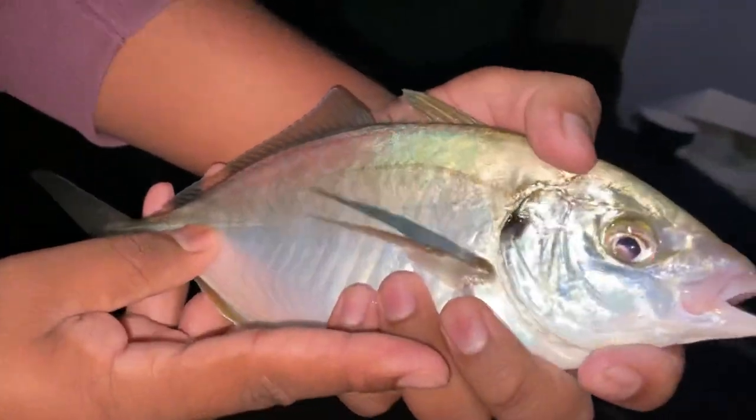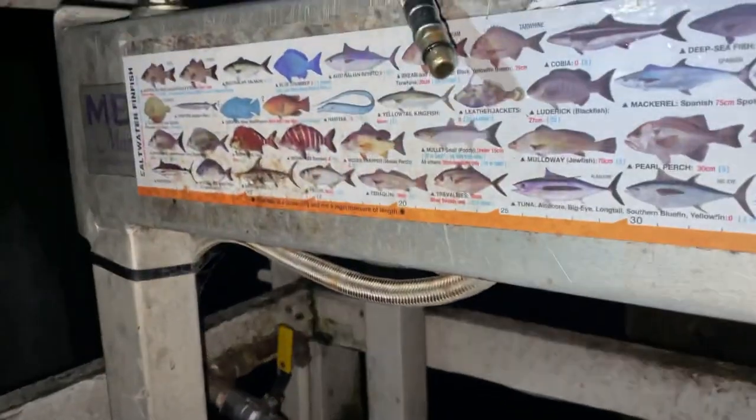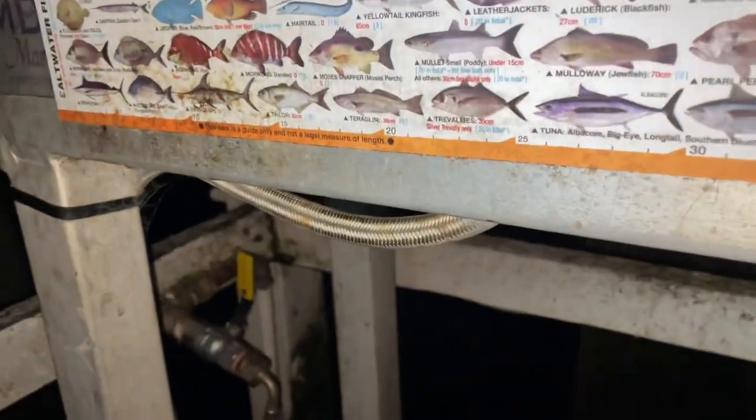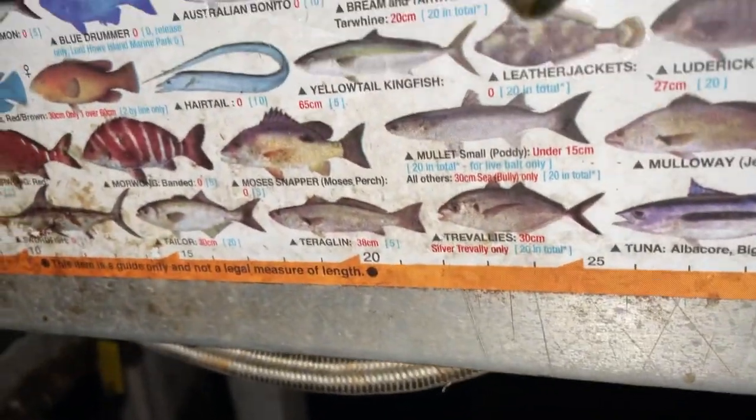Just caught a trevally. I'm gonna see if this is legal size, actually. There it is. Oh, not today. Trevally. So right there, 30 centimeters. Oh, I don't think it's gonna make it. It's not gone yet, bro. Is it actually 30? Yeah, it's 30 right there. Trevally's 30. Okay, well, let's see.